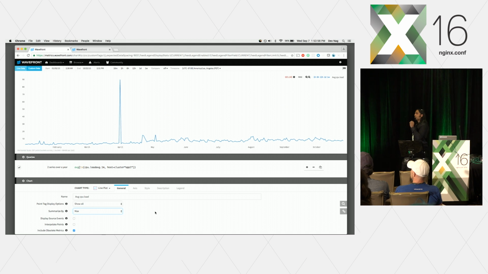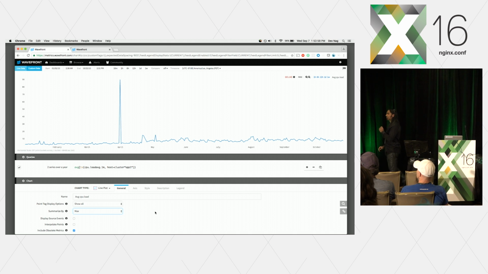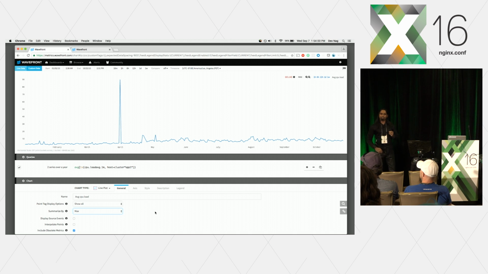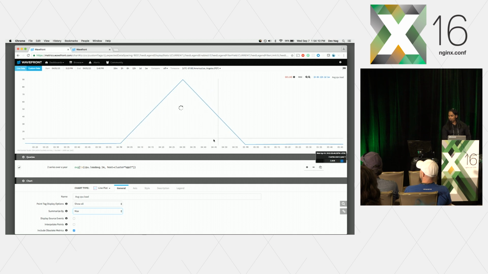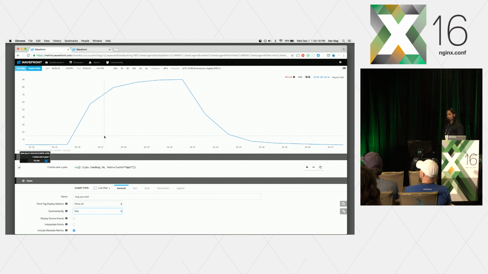The CPU load didn't go from 1 to 5. It spiked to 90. 90. And came back down, right? But that 90 got averaged away during summarization. Let's go see how long that had to last. If I zoom in on this right here, the spike to 90 lasted from 4:35 to 4:42. It lasted 7 minutes. But you can see a 7-minute spike in a year-long chart in 1 second.